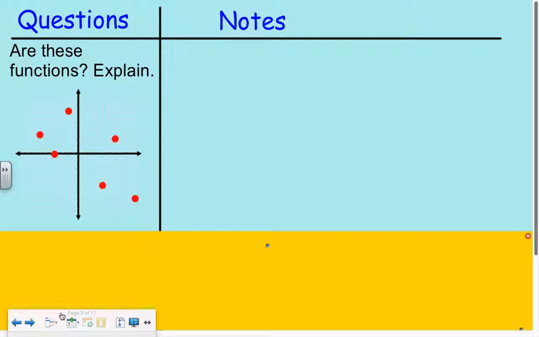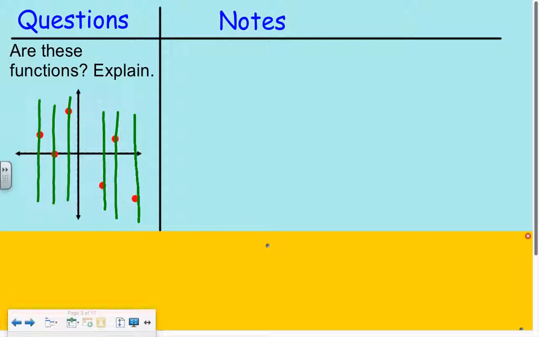All right, so now you're going to see a little bit of a different graph with just coordinate points graphed, but none of our coordinate points are connected. We don't want to connect them. We leave them separate, but we're going to draw a vertical line through every one of these coordinate points. Remember, anytime there's a graph, we do a vertical line test to see if it's a function. So start on the left. Red dot only touched my green line once. One red dot touching my green line. One red dot touching my green line. Once, once, once. So this one is yes, passes the VLT.